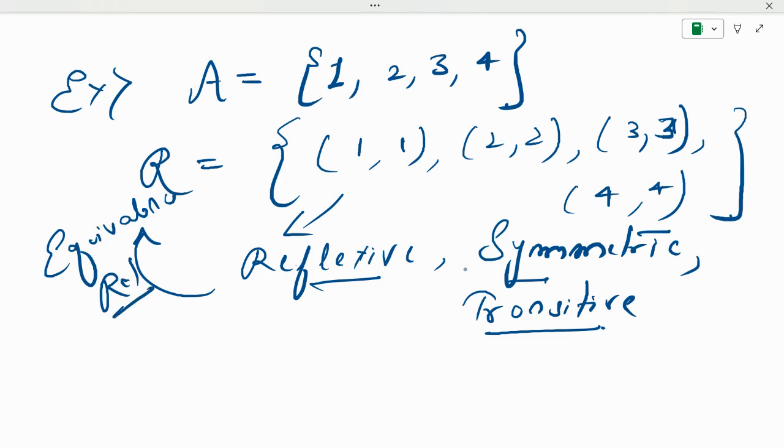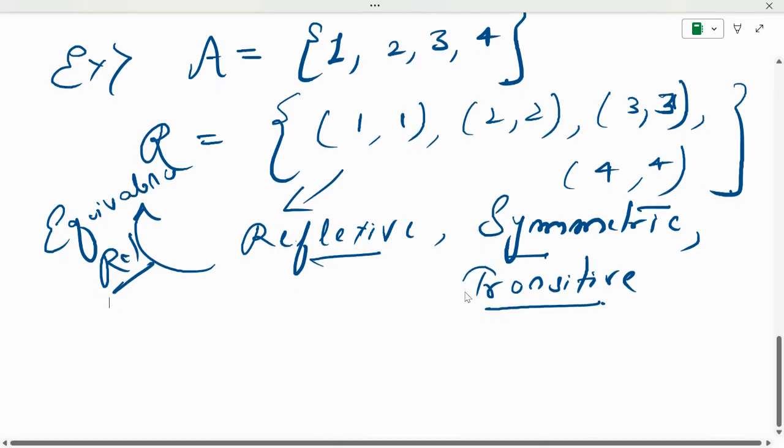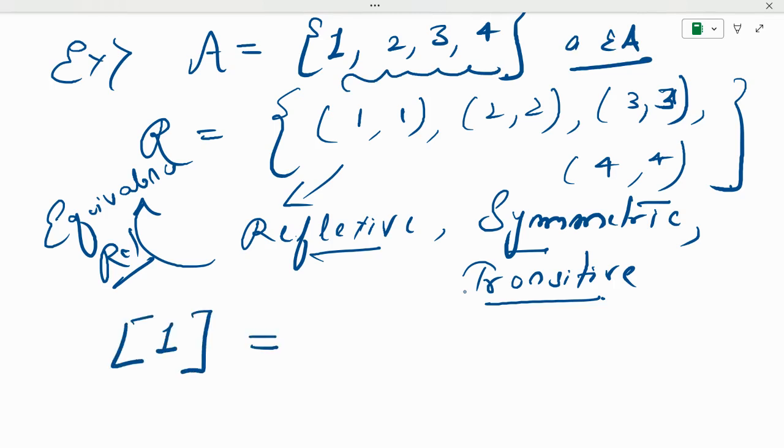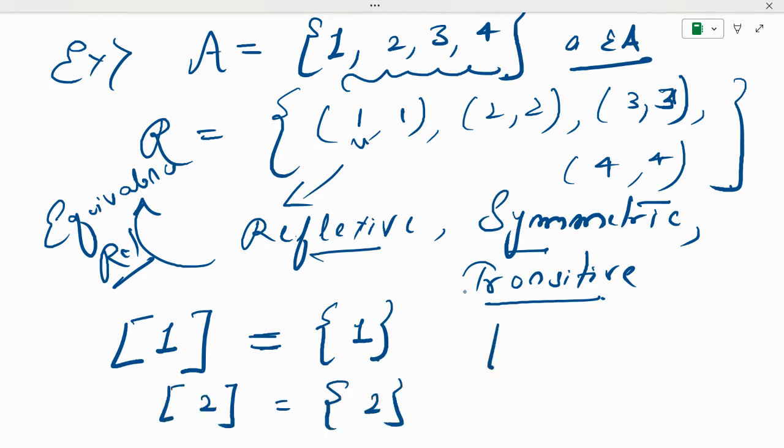Now we are going to define the equivalence class for each element. For each element a belonging to A, we define the equivalence class. For 1, the equivalence class is {1}. For 2, the equivalence class is {2}. For 3, the equivalence class is {3}. Why?